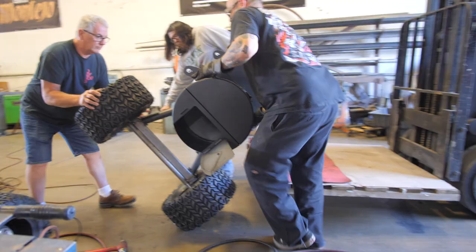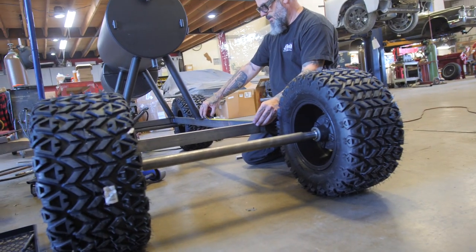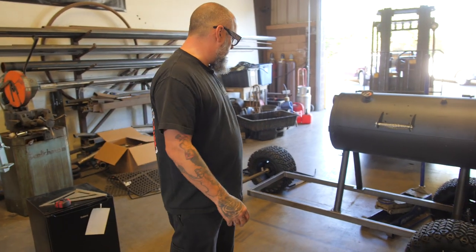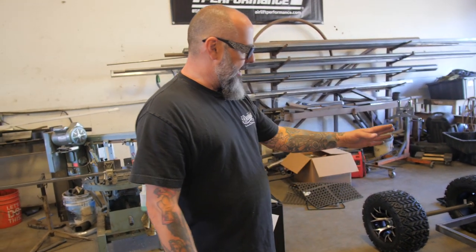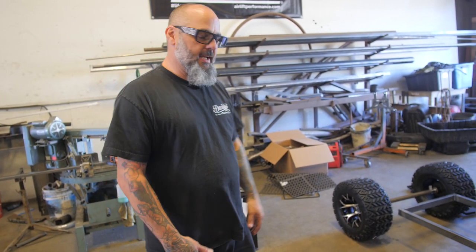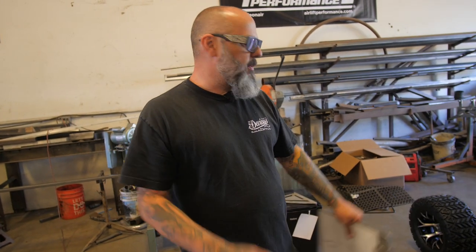We got a couple trailer axles we decided to use for front and rear to make it roll. They work really well because they have big bearings on them so they're pretty smooth. I started taking some measurements and decided the fridge will fit perfectly in front. I shortened up the legs and mocked up a frame, set up the wheels. I'm the kind of person who has to see it and feel it. Then I ran into a problem where turning radius isn't really going to work out, so I'm going to section it, Z it up and over, then do a drop down to get some turning radius.